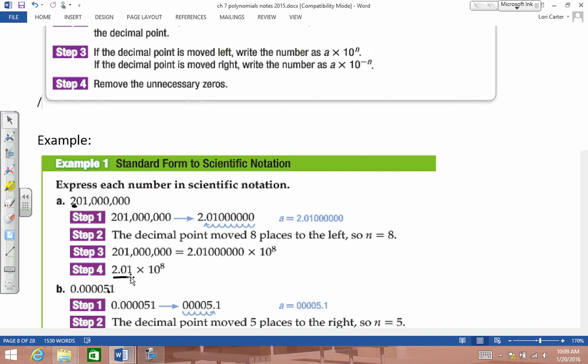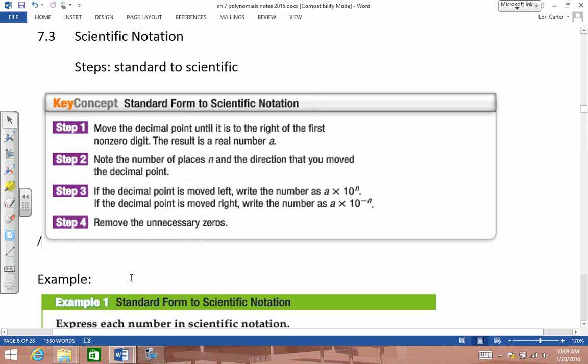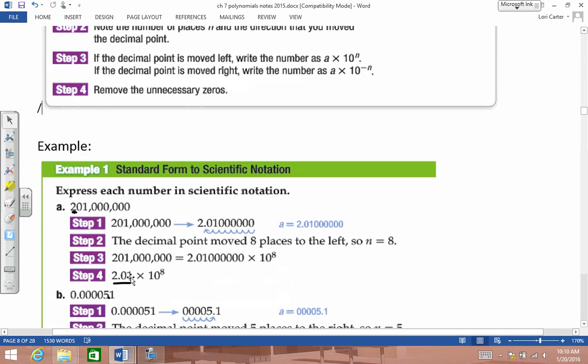All right. When you're doing scientific, you got to remember your rules, and I'm pretty sure you know. Number to the right of the decimal, there can only be 1. First rule. Okay. When you look at the end, the power on the 10, if it's a positive number, is it big or little? It's a big number. Correct? So it gets larger. Negative number, it is very small. It's really little.